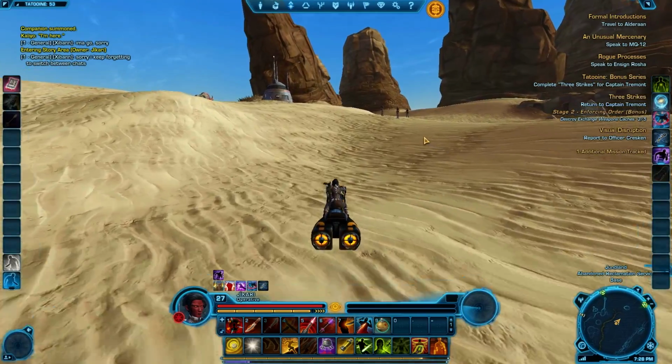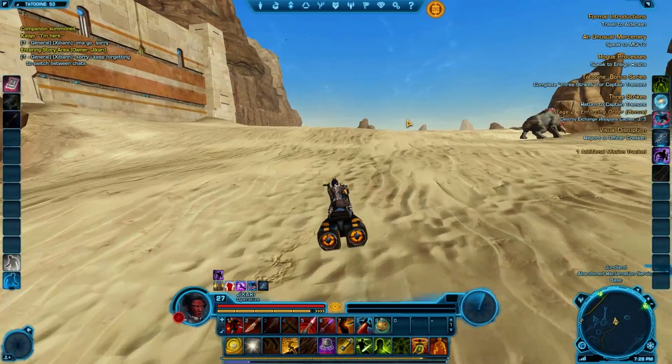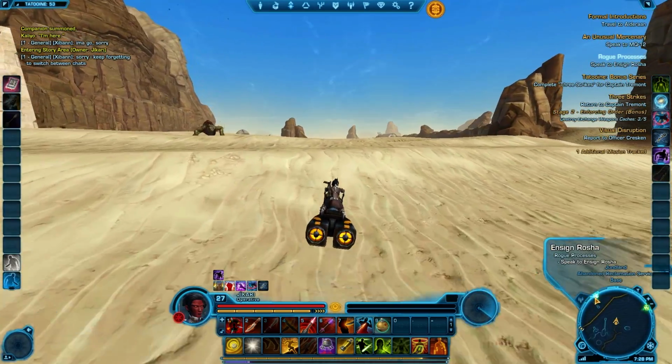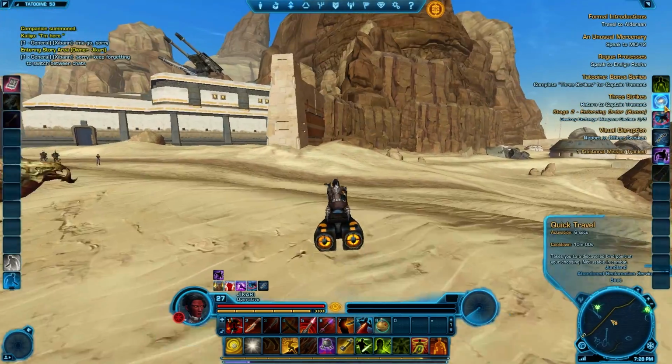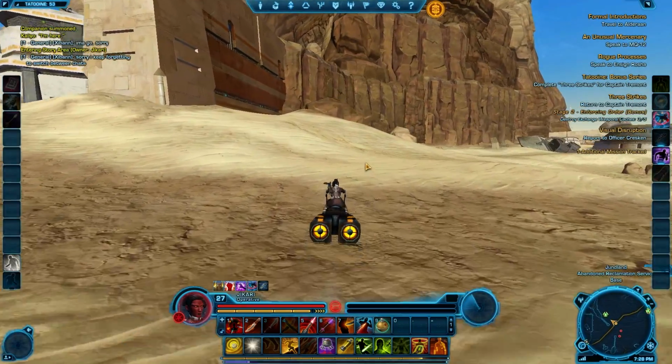So, I'm going to ignore the weapon crashes and all that for the sake of speeding up the episode. And the experience isn't that big of a deal. So what I'm going to do is return to Ensign Rocha and then quick travel to Captain Tremont and Officer Coruscant.